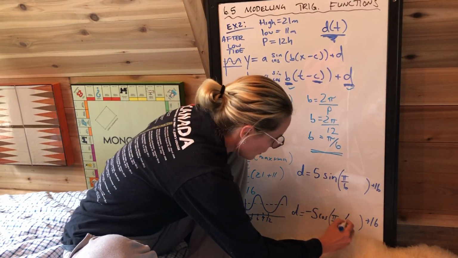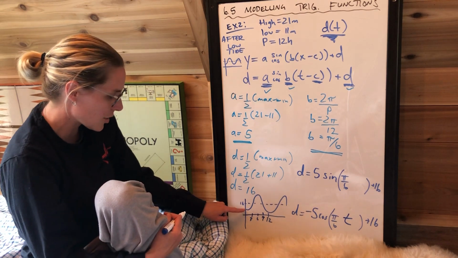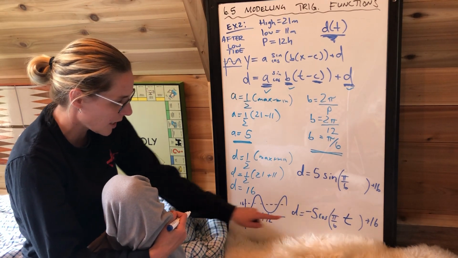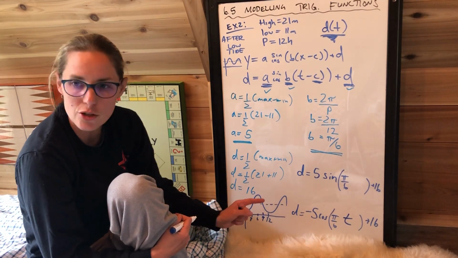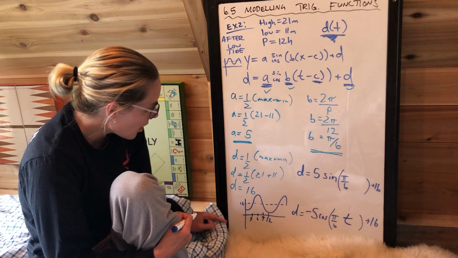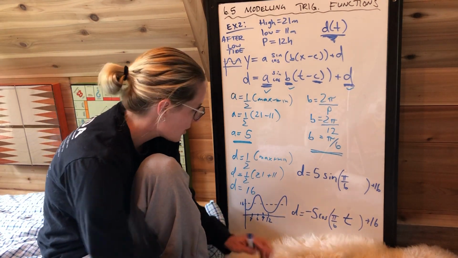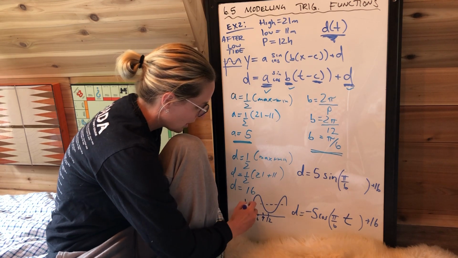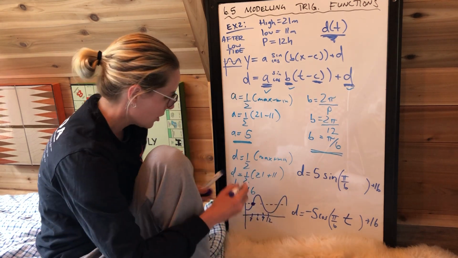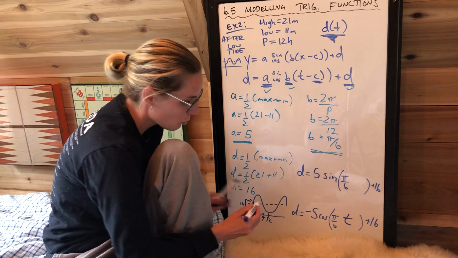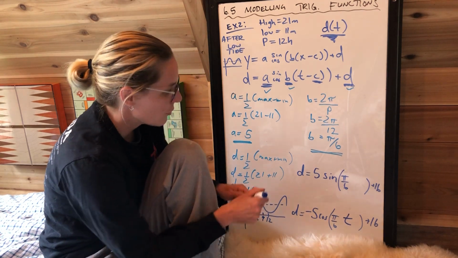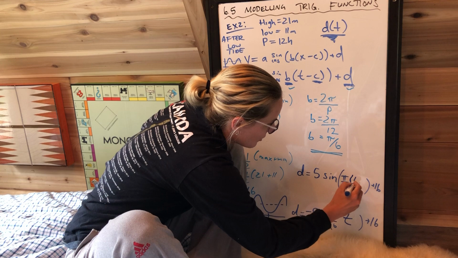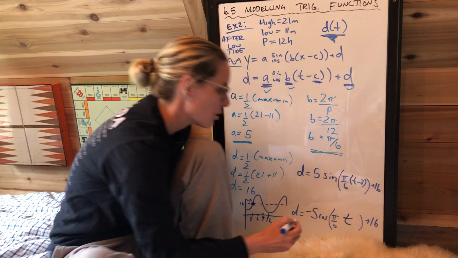So as a cosine function, this is a natural cosine function that's been reflected. That's why I put a negative there. There is no phase shift. But if you want to do this as a sine function, sine would naturally start right here. And then we'll go up and down, up and down, up and down. So this has been shifted 3 units to the right. So if you were going to put that in here, you'd have to have t minus 3.